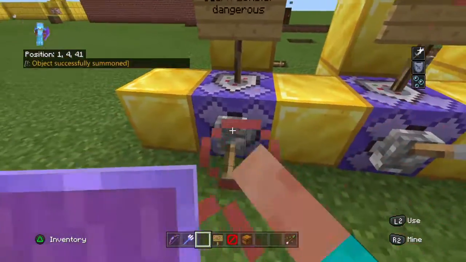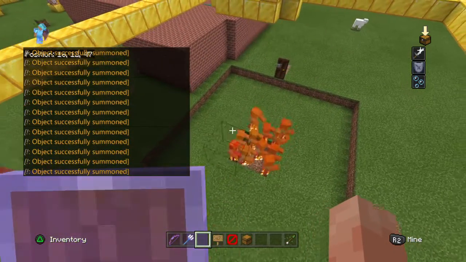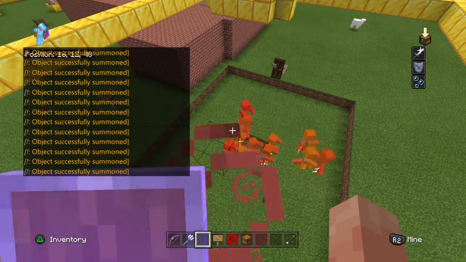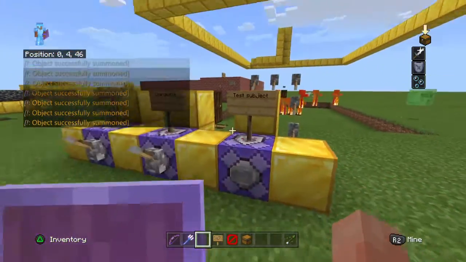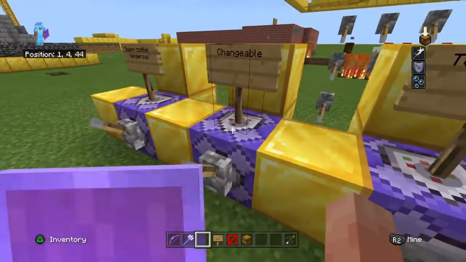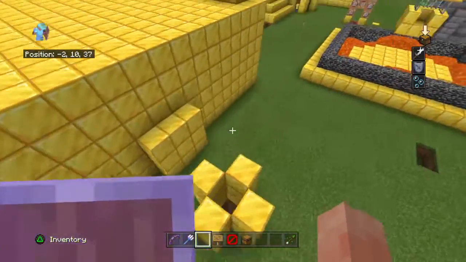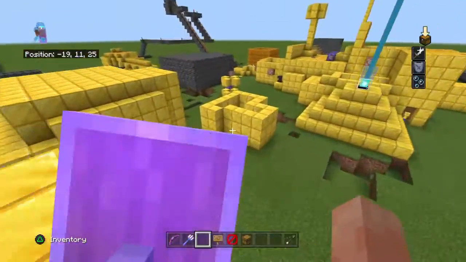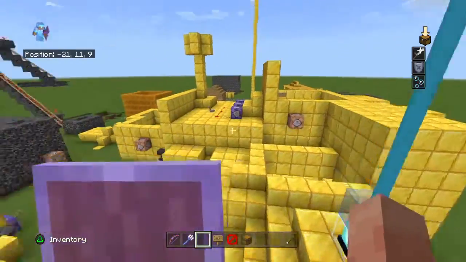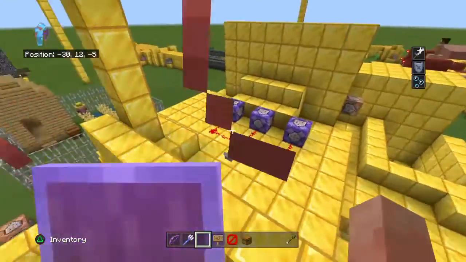Swarm zombies are something that I made. They're basically zombies that move pretty fast. Iron test subjects is Iron Golem. Changeable, yeah. There's an XP shower somewhere around here. This is the multi-purpose building. This is the main base area that sends you to all the teleports and everything.